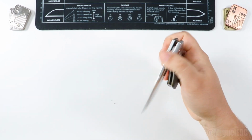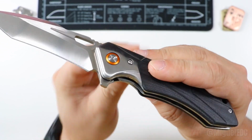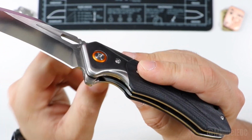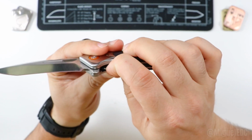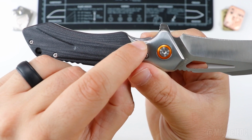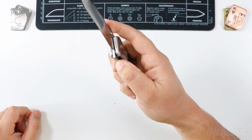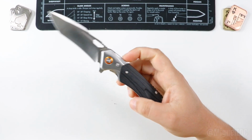There it is. And something else that I noticed is the liner here, right? I wish that there was some sort of texture going on right here in the liner. That would have been nice. It would certainly help. But also the liner is not extremely resistant to where you really have a difficult time. So that's nice. It does stand out above the frame quite a bit in order for you to be able to close the blade. Overall, it has a very, very elegant design, and I mean, just look at it.